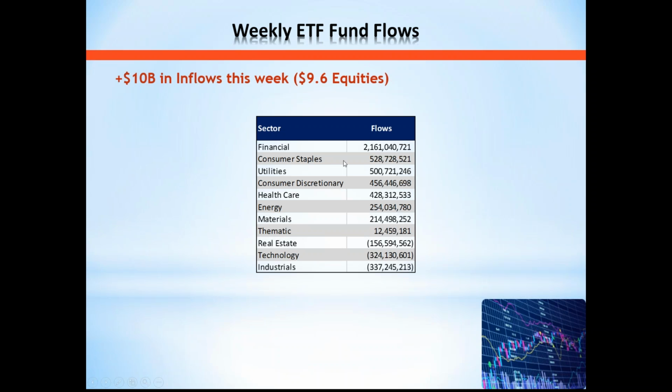And then, a couple of sectors that we already talked about, there's been buying in some of the defensive areas, consumer staples and utilities. Also seeing this in discretionary, and a little bit of buying in energy as well. And materials, which have seen outflows up until this week. So perhaps a little bit of bottom feeding in some of these two groups. And then technology, some outflows, and industrials. Industrials has been the trend. This again is just for the week, but we've continued to see outflows in industrials.